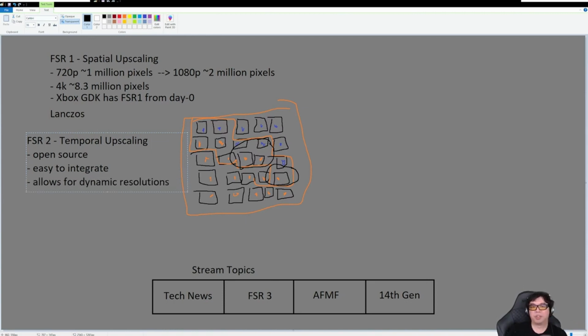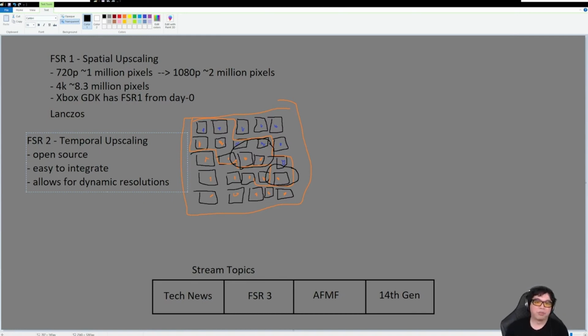A lot of people don't like dynamic resolution scaling. I know when Starfield launched, the actual presets that Starfield uses leverage dynamic resolution scaling. And a lot of people didn't like that because they thought, well, hey, it's kind of like they're cheating to achieve these frame rate targets for these presets because they're relying on dynamic resolution to do that. And the way that they leverage dynamic resolution is through the FSR development kit.